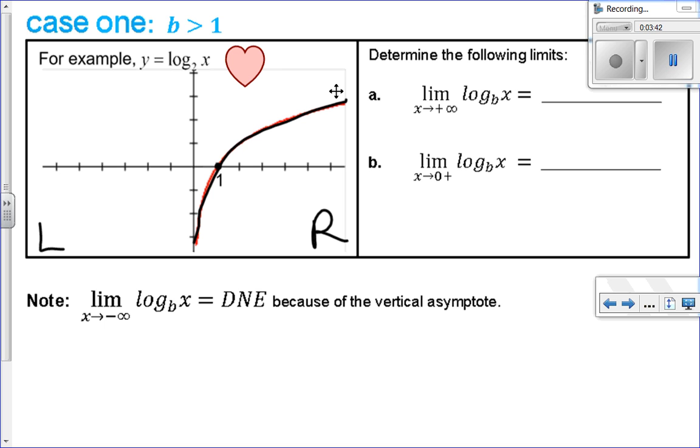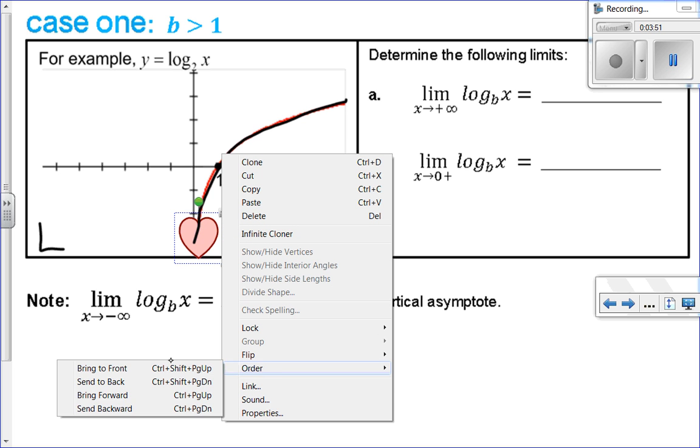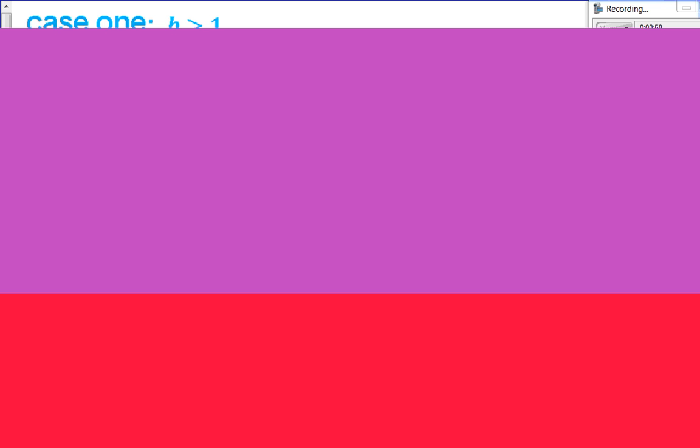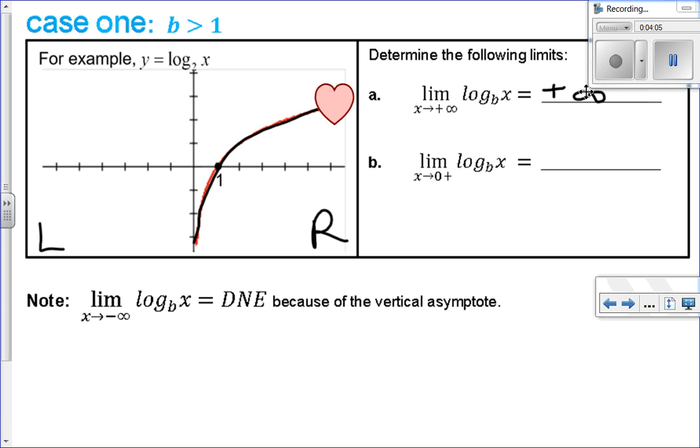So let's look at the limits. The limit as x approaches positive infinity. As I have my graph here, I'm going to look at what happens as my x values get bigger and bigger and bigger. And you can see as they get bigger, the function or the y value approaches positive infinity. Now let's look at what happens when I approach 0 from the right. I'm approaching it from the right, not the left, because there's a vertical asymptote and I can't approach it from the left. So as my x value gets closer and closer and closer to 0, you can see that this graph actually goes towards negative infinity.